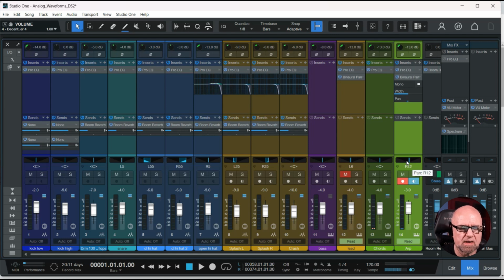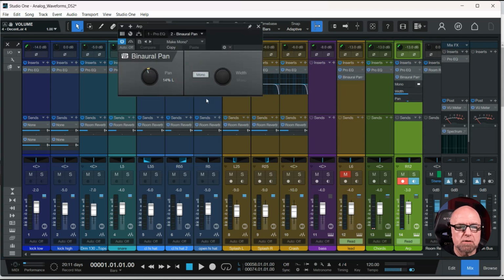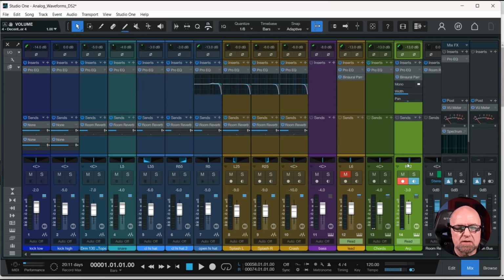It's kind of complicated to explain, but if you want something mono and you want to pan it properly, you throw this in here, you set it for mono, and then instead of a stereo channel coming in, now it's a mono channel, and you can pan that mono signal anywhere between the left and the right channel.